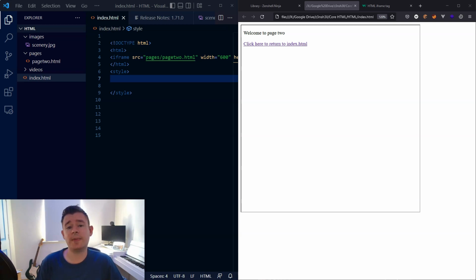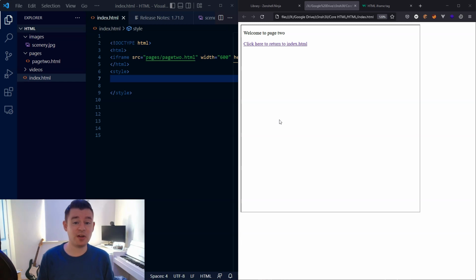A final example could be a payment processor makes use of an iframe. And iframes don't necessarily have to appear on the page as a way of actually making them pop out. So for example, we click Pay Now on a certain site, and then an iframe pops up with a location for you to input your card details. And that pop-up is not necessarily hosted on the actual site we're making the purchase on. It's actually hosted on a third-party payment processor. And we have an iframe that pops up and is basically operating from the payment processor's servers.